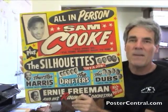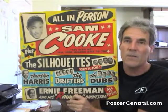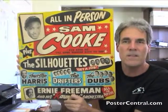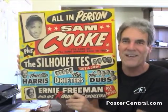So there you have it, Sam Cooke, 1958. I would love to find this thing with all the borders and the venue info on the top for any city the tour stopped in, so let me know if you see one. I'd love to see at least a picture if I can't get the poster from you. But in the meantime, it's nice to have this image because so many of these things were chucked that sometimes there are some of them out there we've never even seen a trunk image of.